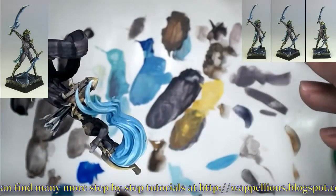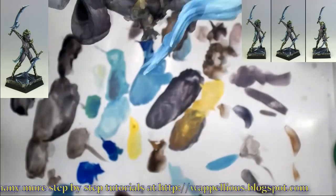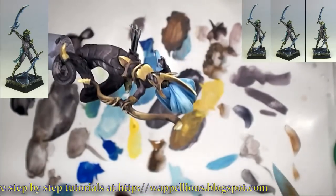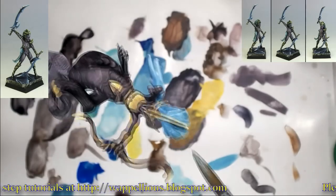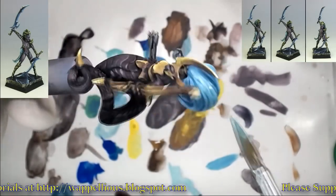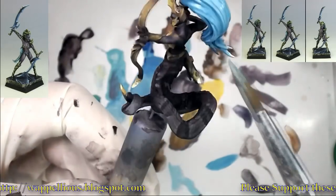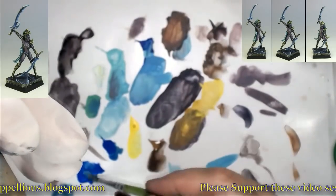See, and then I can wipe some of that away. You'll see this is less noticeable than some of the glazes we did, less noticeable than the ones we did initially with the red liner and the blue liner. But this stuff here is supposed to be relatively light. So I had my green in there.